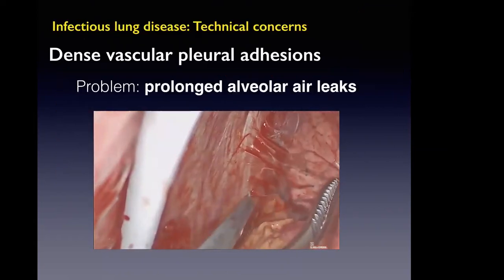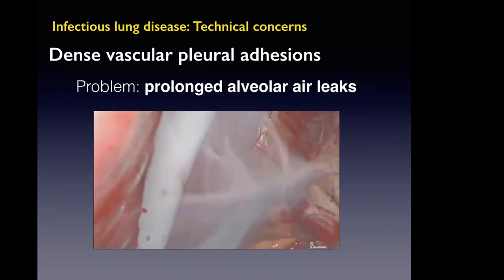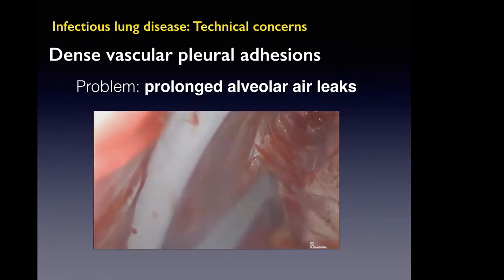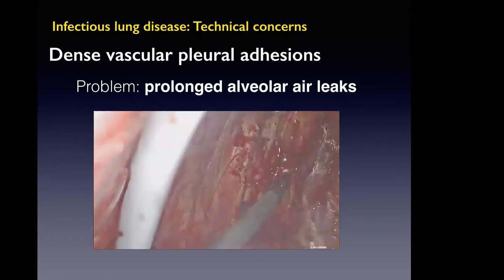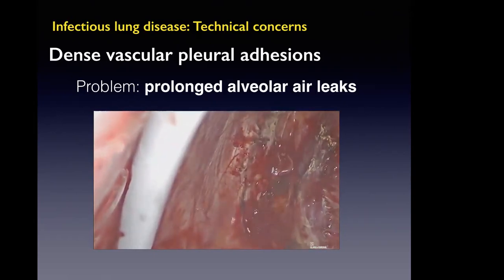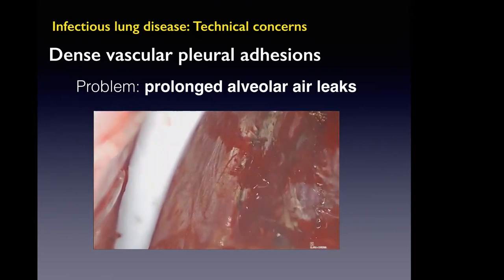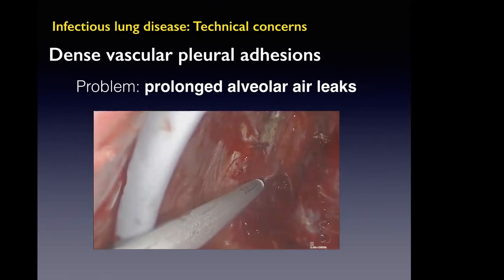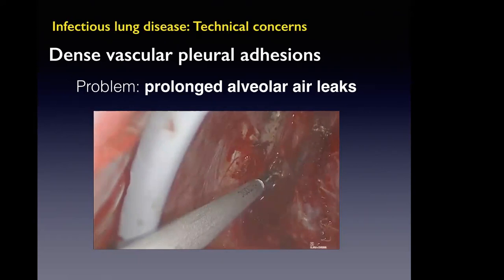This is an example of infectious lung disease. This was a bronchiectasis with aspergilloma. You just entered, you could see there we have that wound protector. I just entered the chest, and you can already encounter the dense adhesions. Doing this adhesion lysis can result in a lot of alveolar leaks. You can see there. This case was quite different because this patient, other than having a bronchiectasis and aspergilloma, had a pulmonary AV malformation, and because of the pulmonary AV malformations, the vascular adhesions in the chest wall also developed. And these were very huge collaterals from the chest wall.